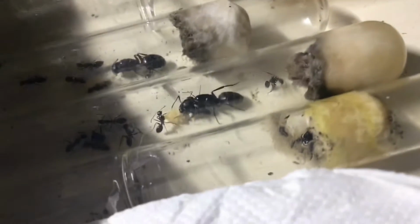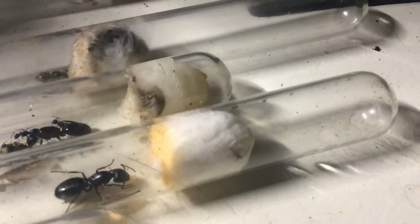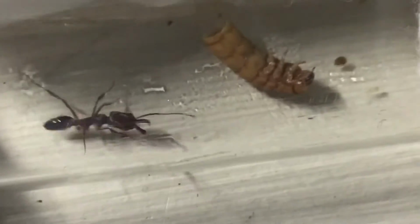They have to bring the actual food to the queen. And actually, this queen, unlike carpenter ants, Camponotus pennsylvanicus and novaeboracensis and other species, they have to go out and forage for food. So, here we go, my prize colony. I'm going to throw in a mealworm real quick. Okay. So, as you can see right here, look at that. You see that? That queen. That's the queen, actually. I'm going to have to do this in slow-mo.